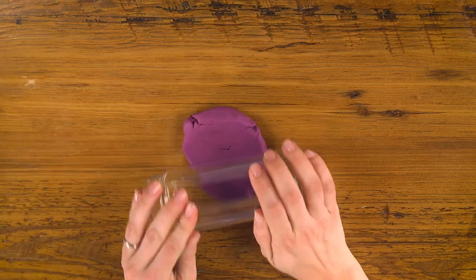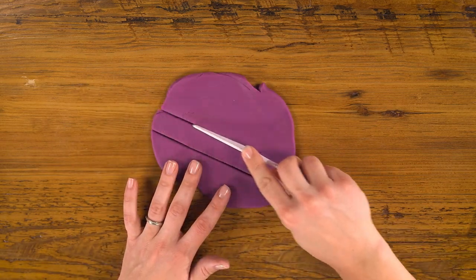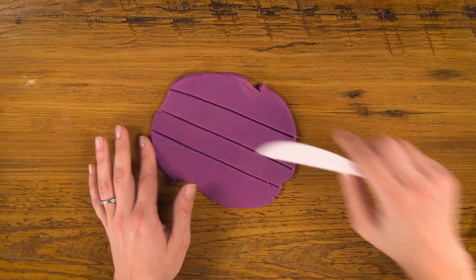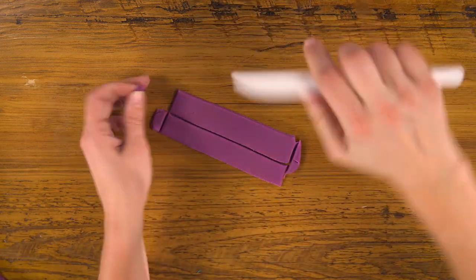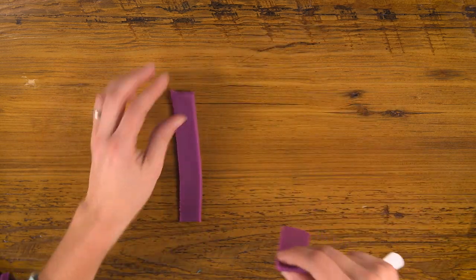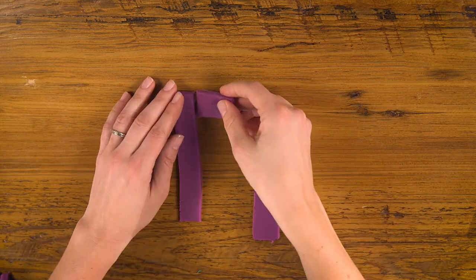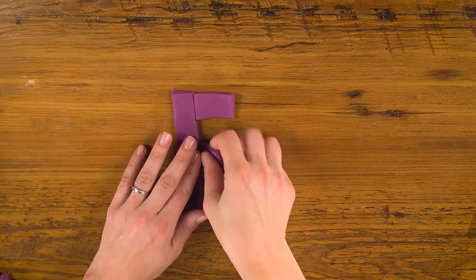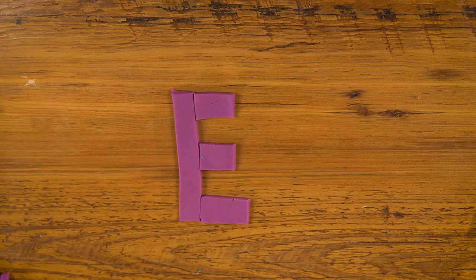For E, I'm going to use purple again and roll it out flat. Then I'm going to use my knife to cut two equal strips. And I'll trim up the ends to make them neat. And I put one here and cut the other into three parts. There's your E. Take away the bottom and you have your F.